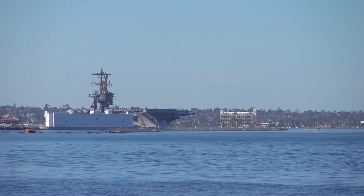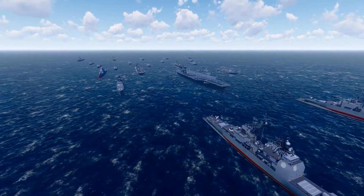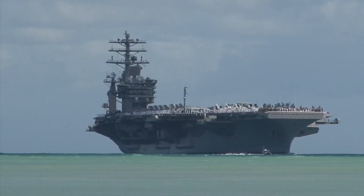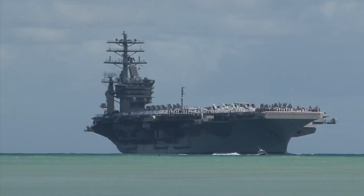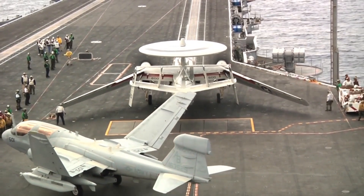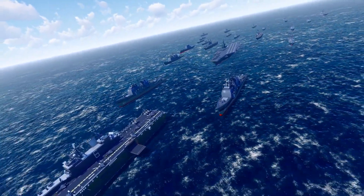Number two: the U.S. Navy's invasion strategy. The U.S. Navy's invasion strategy would be an unprecedented show of force, leveraging its global reach and cutting-edge technology. The strategy would center around an aggressive and well-coordinated use of carrier strike groups (CSGs), the cornerstone of U.S. naval power. Each CSG typically includes a Nimitz-class or Ford-class supercarrier, capable of deploying over 75 aircraft ranging from F/A-18 Super Hornets to F-35 Lightning II stealth fighters. The first phase would likely involve using these carriers to project air power, establishing control of U.K. airspace to suppress British air defenses and military infrastructure.